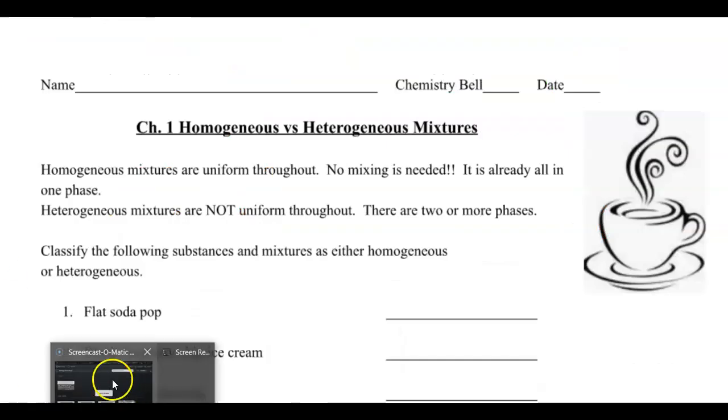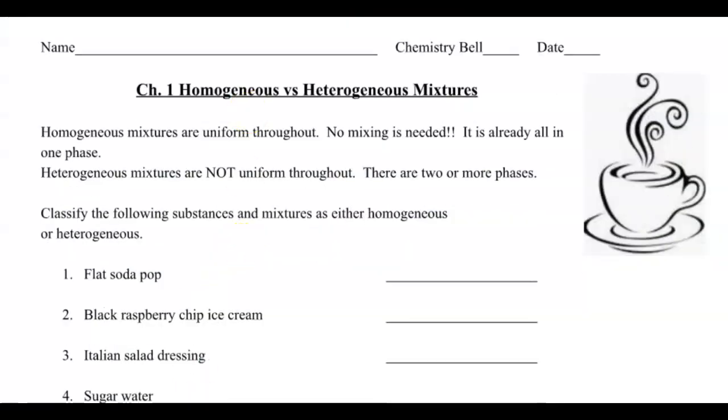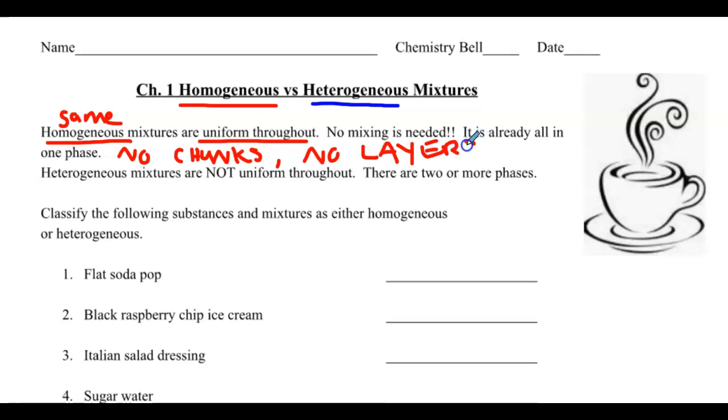Okay. Let's go to page eight. So on page eight, now we're going to talk about homogeneous and heterogeneous mixtures. So homogeneous, prefix homo, it means that they're the same or they are uniform throughout. You don't have to mix it. You don't have to shake it up. There's no chunks. If you see the foul water video, you'll know what I mean by no chunks of stuff. There's no chunks. There's also no layers. There's not oil floating on top.